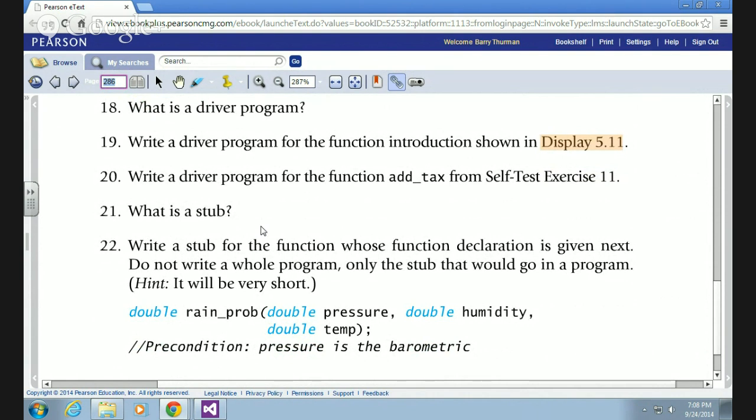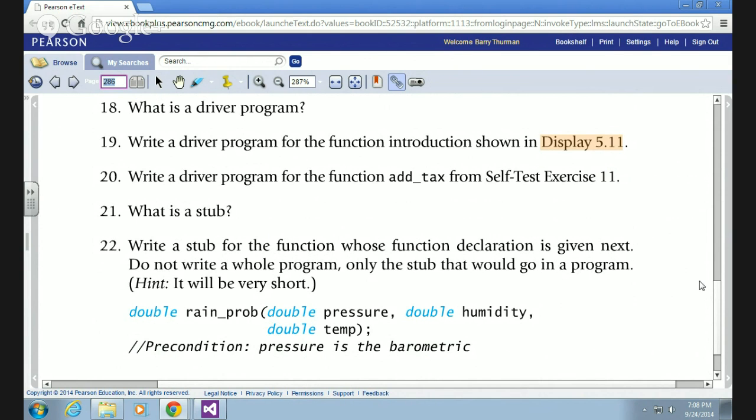For a function, yes. Okay. So a function that you haven't written yet, you have substituted a stub. It has the same declaration, the same header as your function that you're going to write, but it just returns a dummy value that you can use to test the rest of your program.